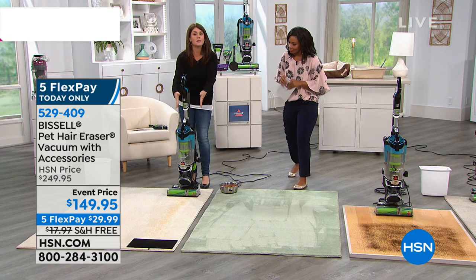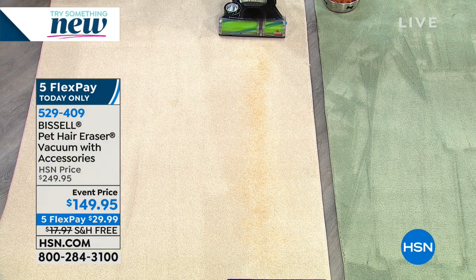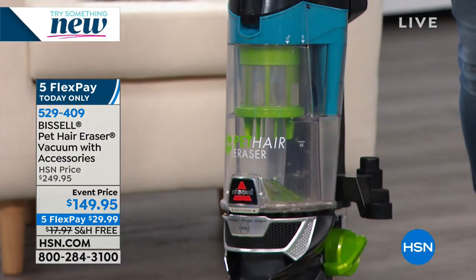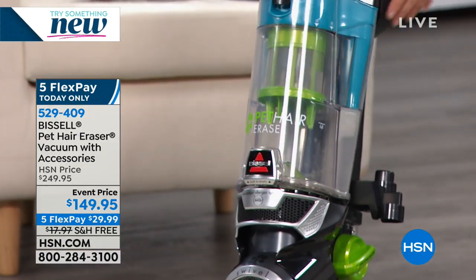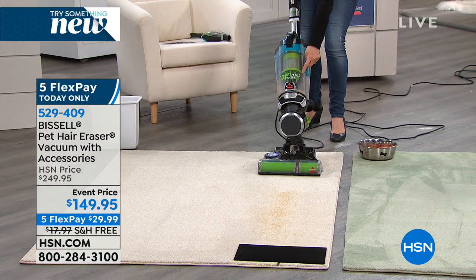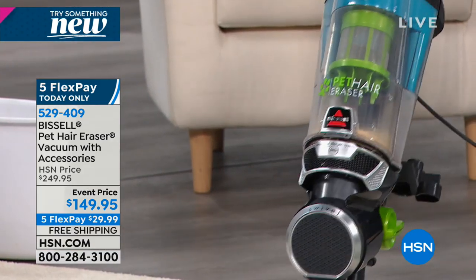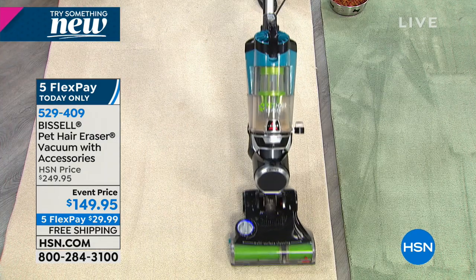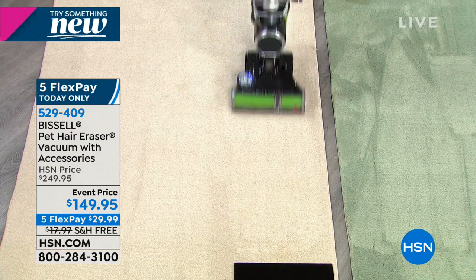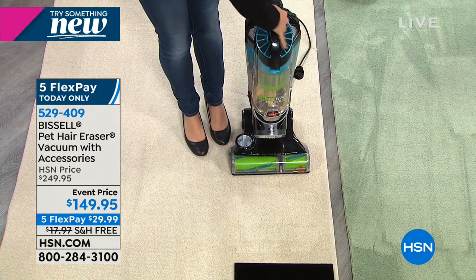So first of all, I want you to look at this part of the carpet. It doesn't look so bad. But then I want you to look into this tank as I'm vacuuming. You're gonna be able to see the power. Because really, when you have a vacuum, you wanna have the most power that you can get. And this is it to really get that job done. And you can see, when you talk about the power, this is pulling things out of the carpet. Some that you can see, but some that you didn't even know was there. And that's why we go back to Bissell time and time again, for that power.